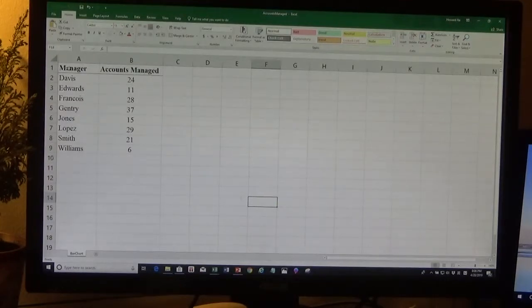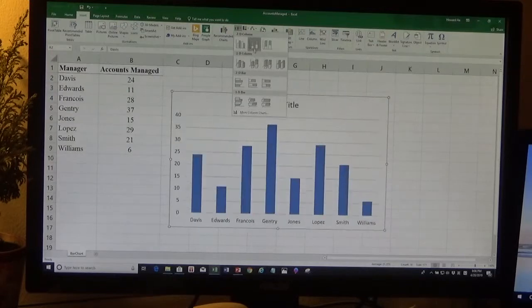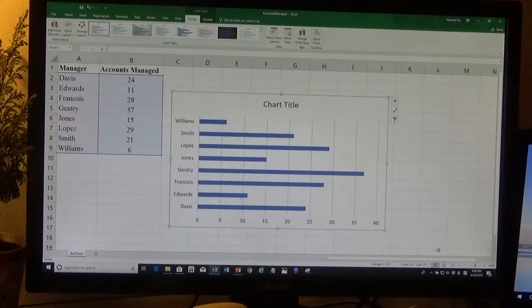All you need to do is highlight the data to create a bar chart, then click insert. You see the bar chart. Insert the column. We want to have a 2D bar chart. Then this is the bar chart.